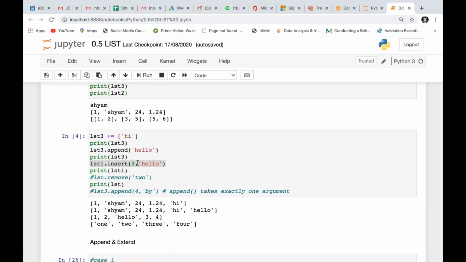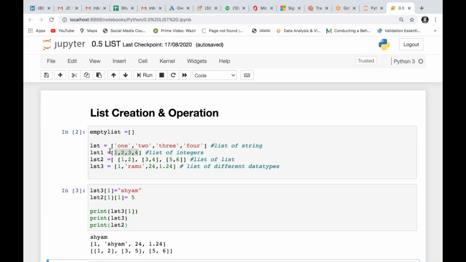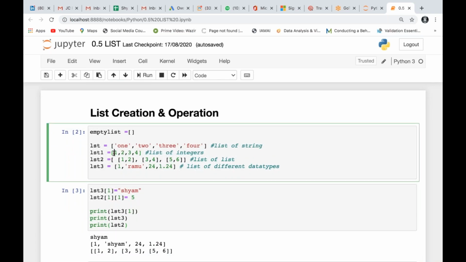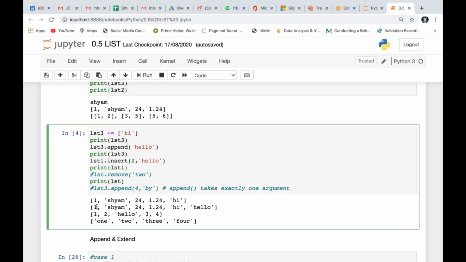I'm saying that I want to add a new record on this position. So 0, 1, 2, it is coming here, and the 3 and 4 are coming here. What position are you giving? 0, 1. And this position is taken by hello. So when I'm printing LST1, it's giving you 1, 2, hello, 3, 4.